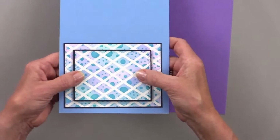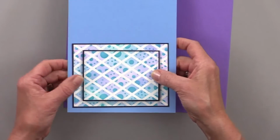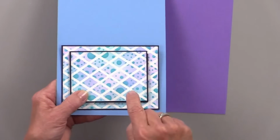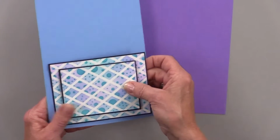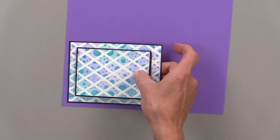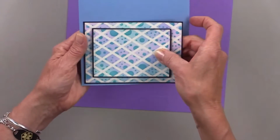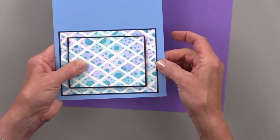See how the purple just, I don't know. I kind of like that. I feel like that makes the purple stand out more. Like the purple in the card stands out more. Here, the purple just kind of gets drowned out, but the blues stand out more. But this, I don't know.